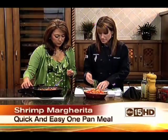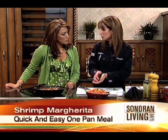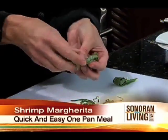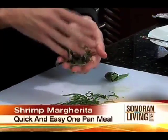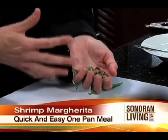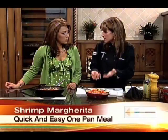Smell that too. Yes, it does. Now if I were going to use dried basil, I would use it earlier in the dish so it could rehydrate in the sauce while it was cooking. But seeing as it's fresh, you want to use it at the end. Otherwise, the flavor of the herb actually leaches out over the course of the cooking time, and you don't get as much of that pungent herb flavor that you're looking for.